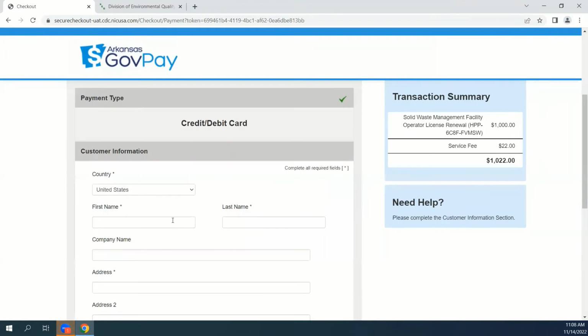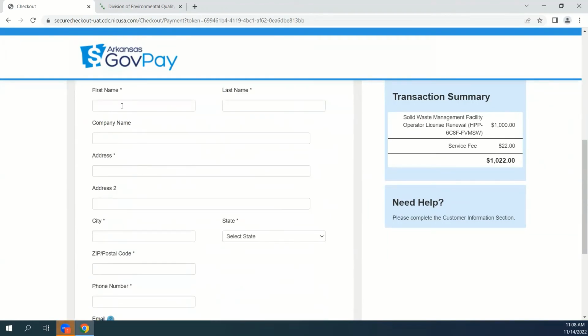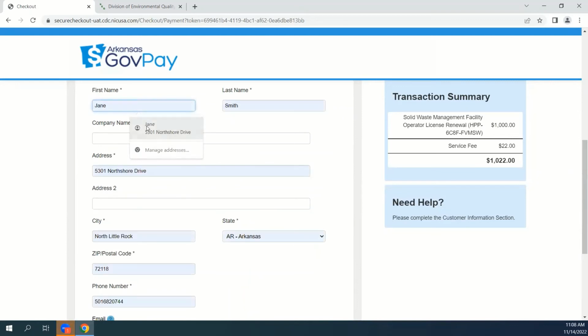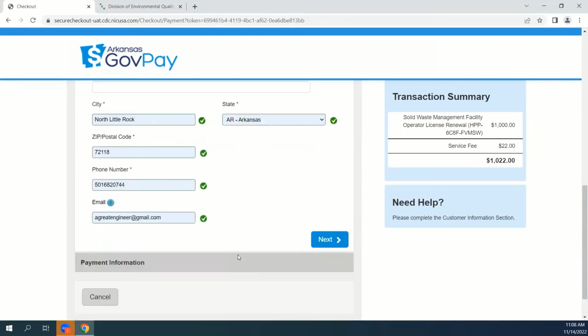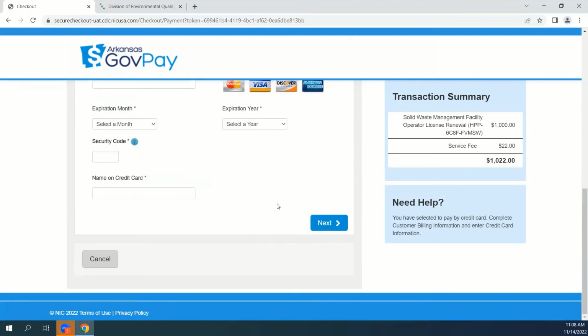then you'll need to scroll down and enter all of the customer information. Once you've entered all of the customer information, click the next button. Then you will need to enter all of the credit card information.